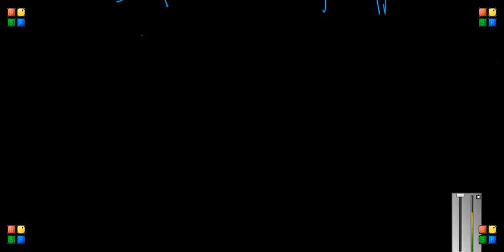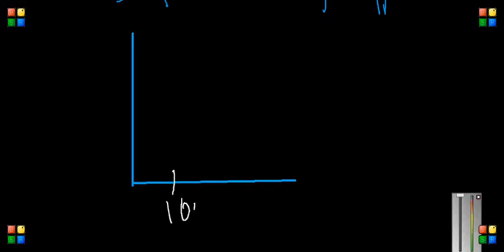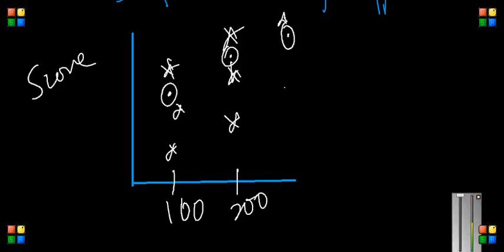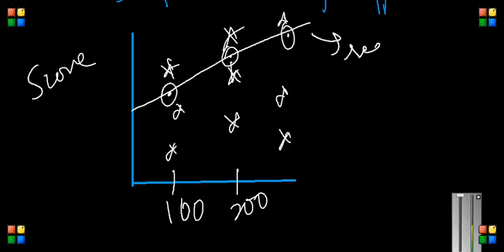So coming back to that example, for income level 100, I'll have score of different students. For income level 200, I'll have score of different students. If I'm taking score here, I'll find the mean here. I'll find the mean for this. I'll find the mean for the next. If I find a line through all these mean values, this will give me the regression line.